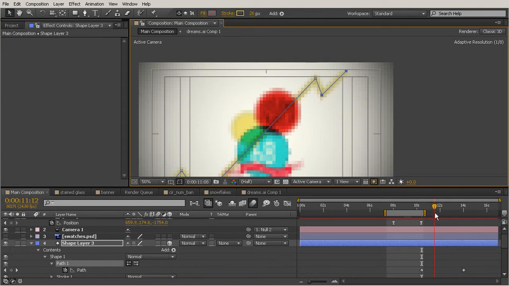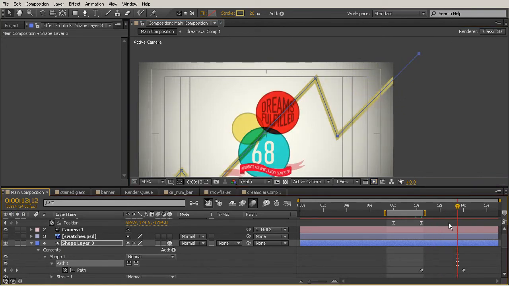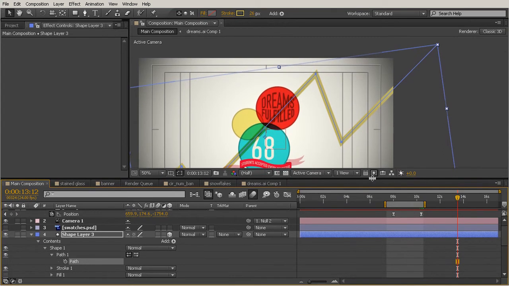And you also notice that now it's not really appearing like it's drawing on. It almost looks like it's scaling up from that point. So there's a lot of things that would go into using this method to making this animation actually look like it's being drawn on. And it's a little bit difficult. So I'm going to go ahead and delete those keyframes just so we're back where we started, and show you a much easier way to create this type of an animation.